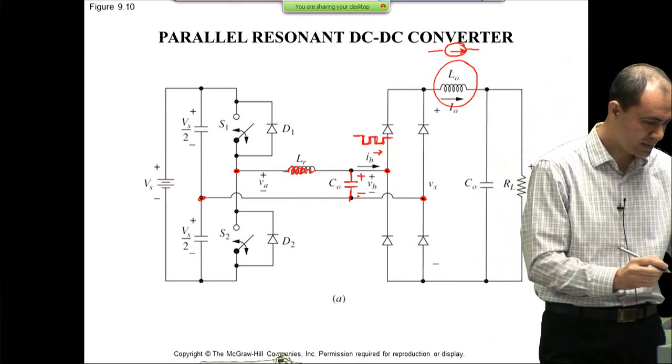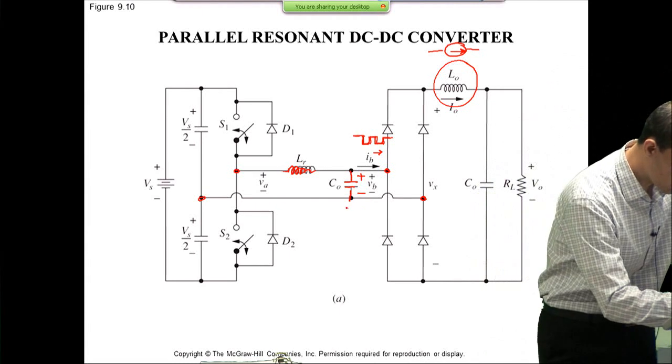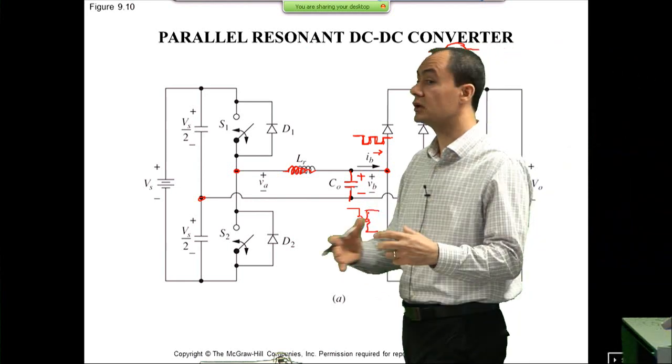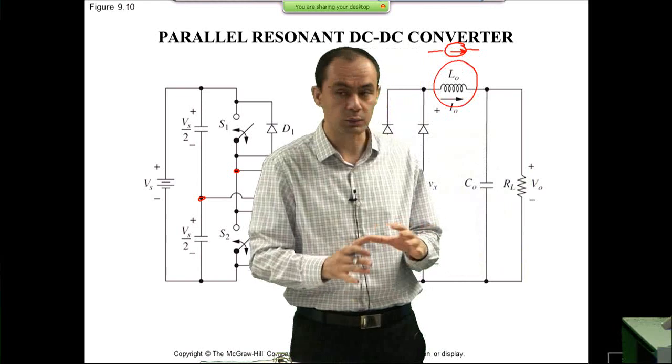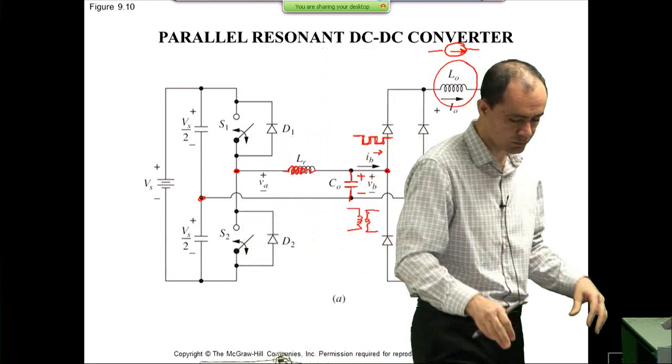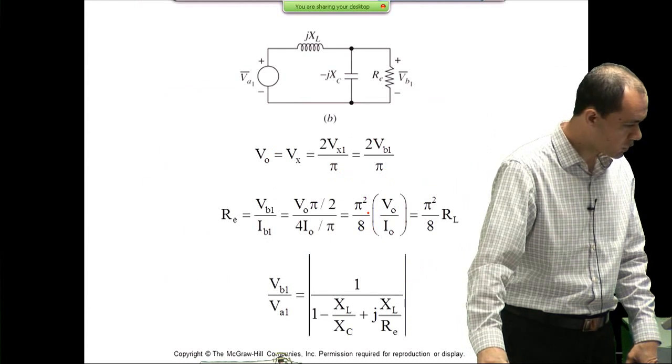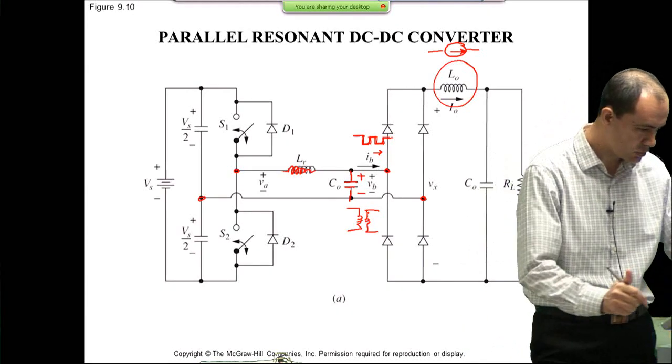And because this is an AC voltage, you can also argue that this would be a good place to place a transformer here as well, in case you're looking for an isolated approach. You know, the input and output sides are isolated or detached from each other. So the same trend continues.